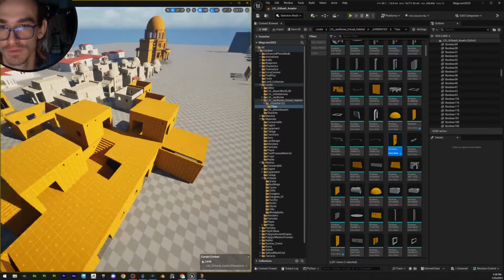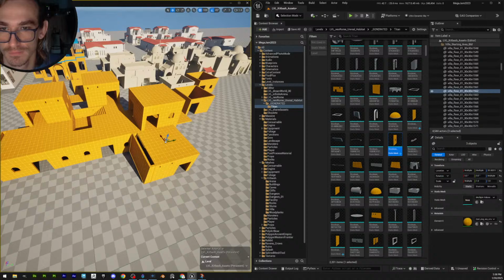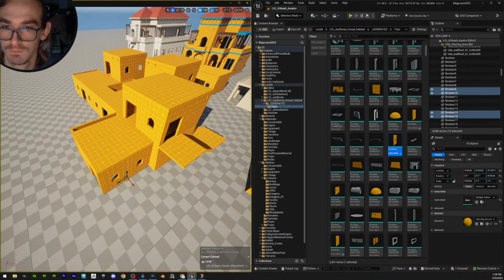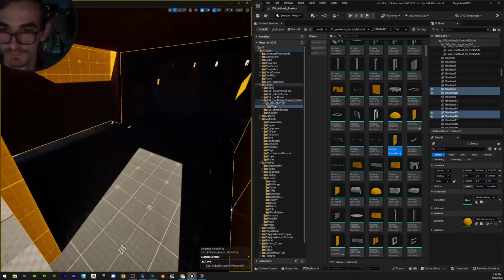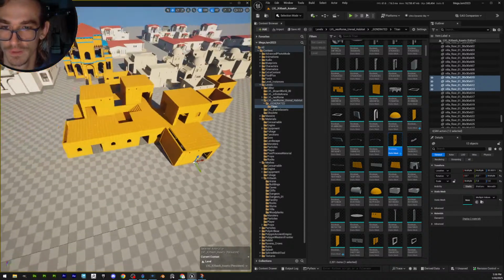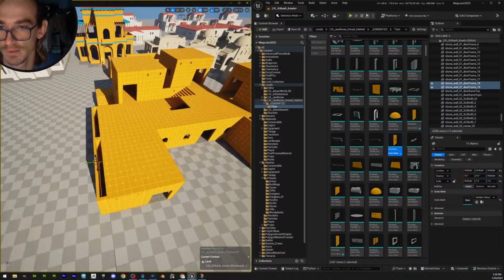This one can also go out, maybe like this, without these two pieces. Something like this.